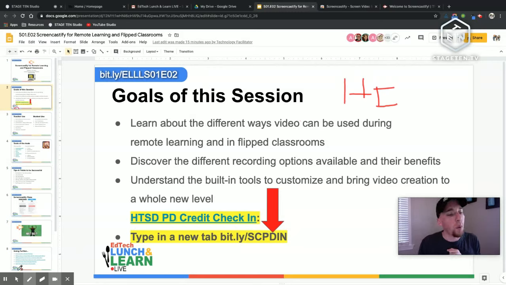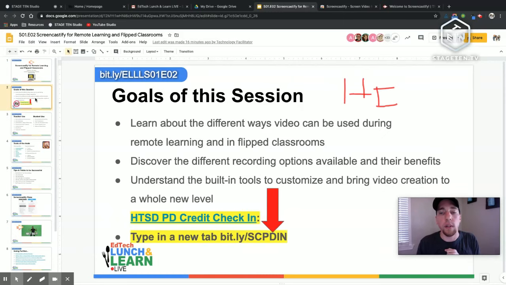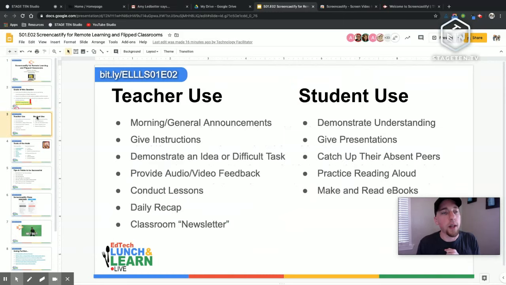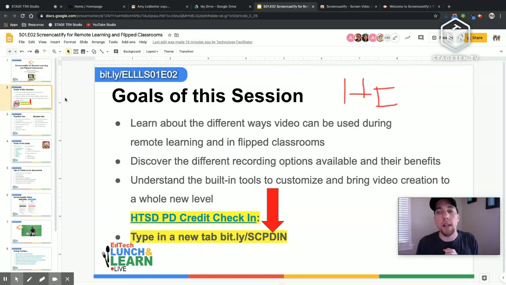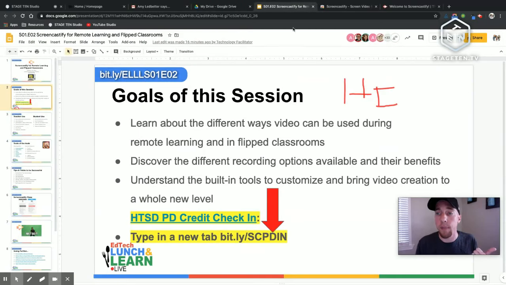But when I switch back to my cursor here and I click on a different slide, you'll notice it disappears, okay? So it knows the different pages, and if I open up, let's say, my drive, it's not there. I go back to that same tab and that slide, it's still there.